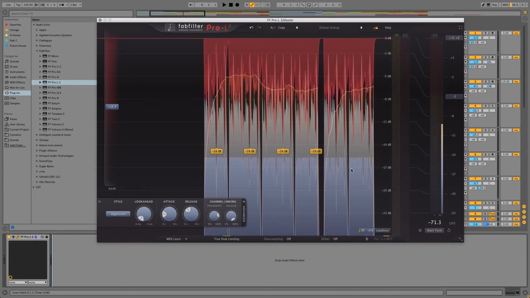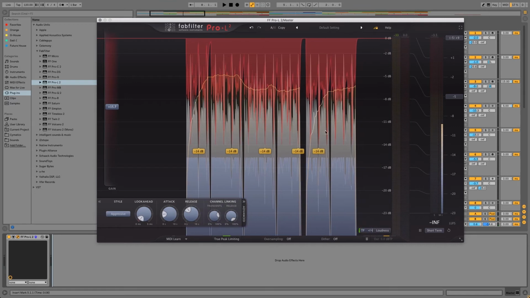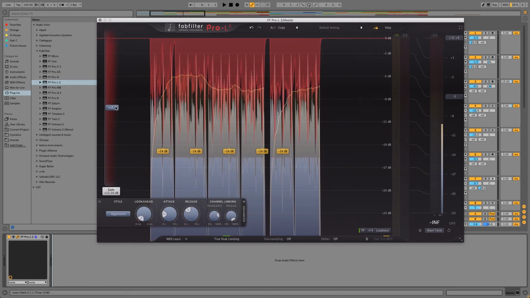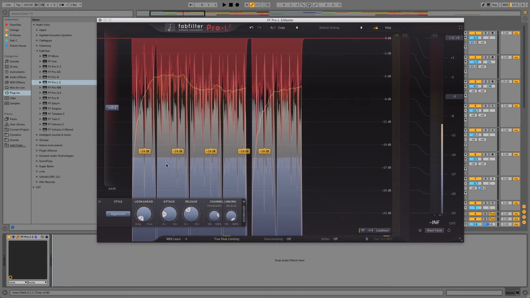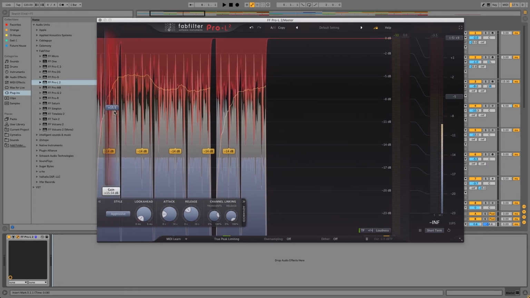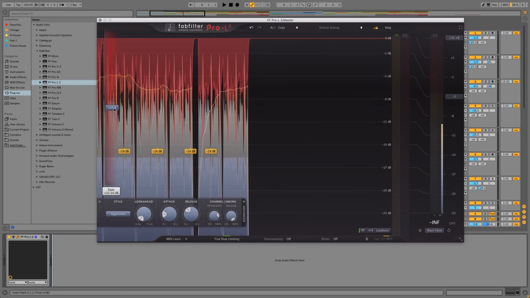So the negative consequence is that we're losing a bit, obviously, having the attack so low and having the gain so high. It's not a combination that's really worthy of our time, because the result is a quieter signal.